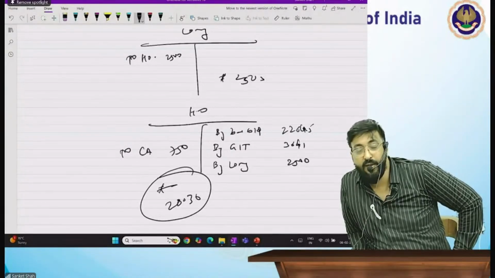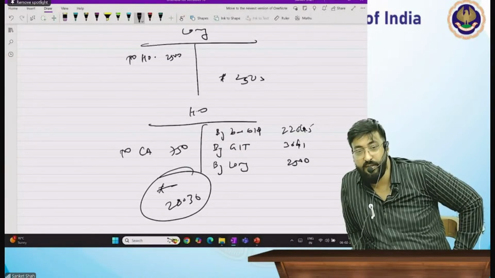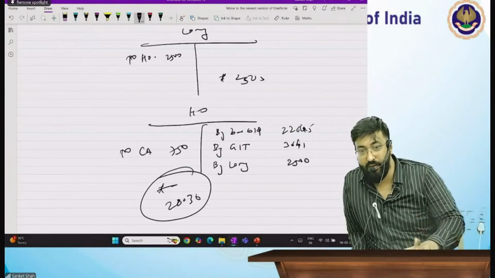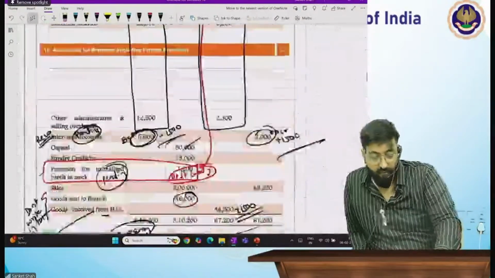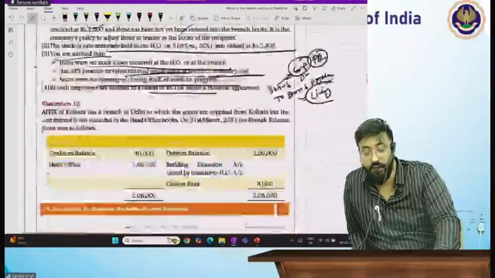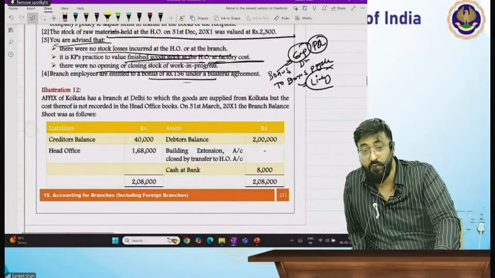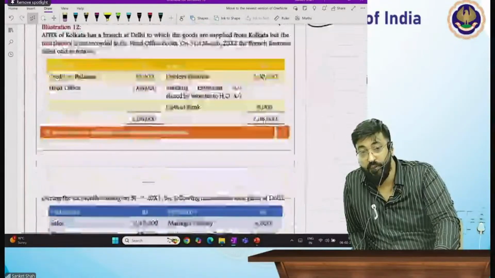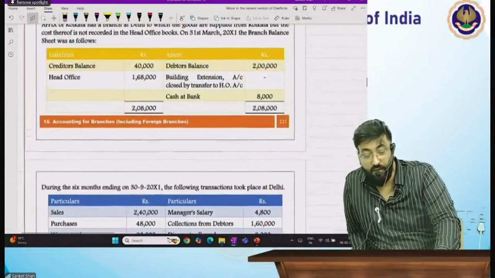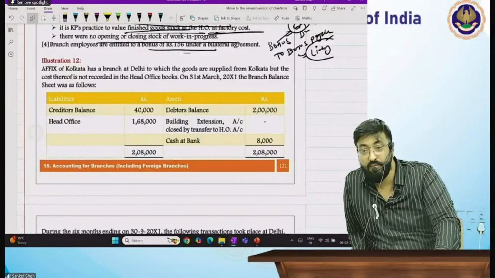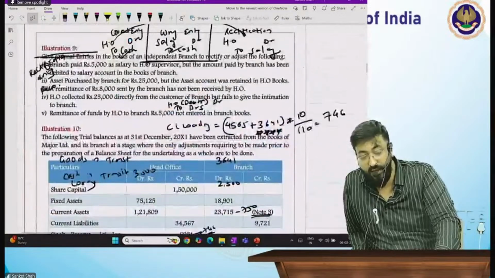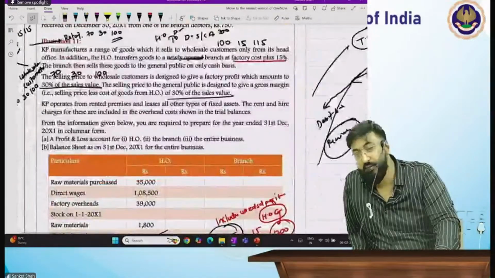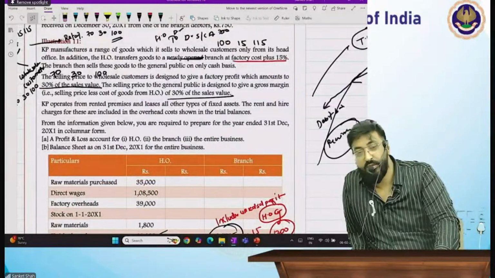I already updated the trial balance. So now you just have to open this account. So I have given you a 10 minute exercise. Wait, I'm not giving you a break. First, I will explain one more question, and then I will give you a break. How many questions have we done? Up to 11 we have completed. Till now, any difficulty? No, sir. Which was easy? 9, 10 or 11? 10 was easy. Okay.